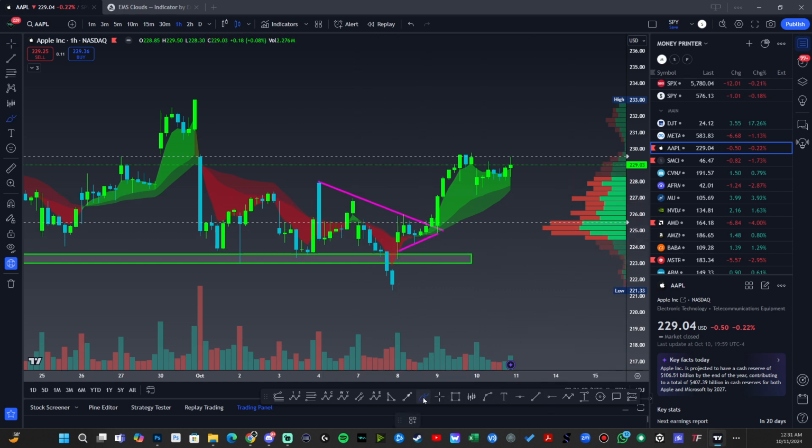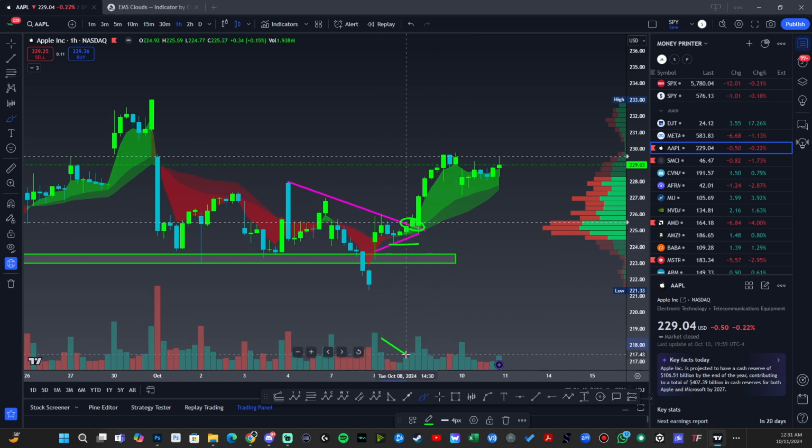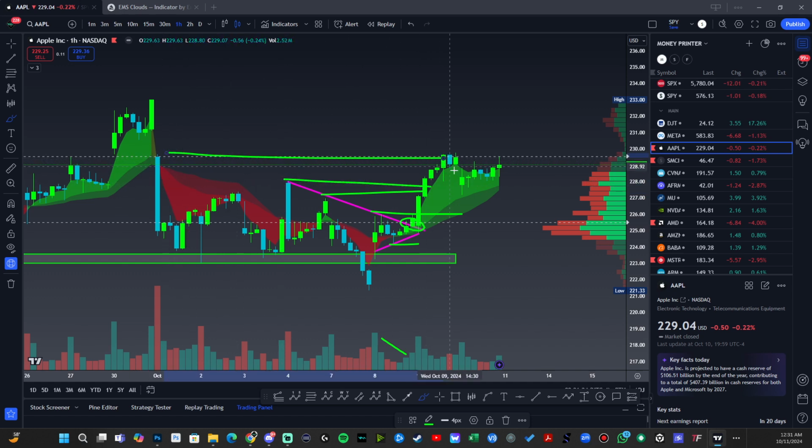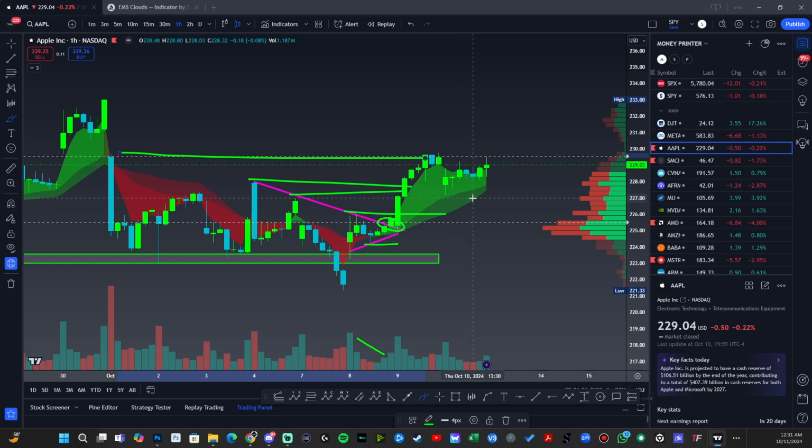The entry point here is as soon as it starts to break out here, right? And the stop loss is always below the most recent low. But you enter here, and notice volume was declining as we're consolidating, and it starts to increase right there as soon as it starts to break out. And it totally pushes through this resistance, hits the price target there, and then even goes up a little bit further into this zone. This trade, I think, ended up hitting 200% or so.